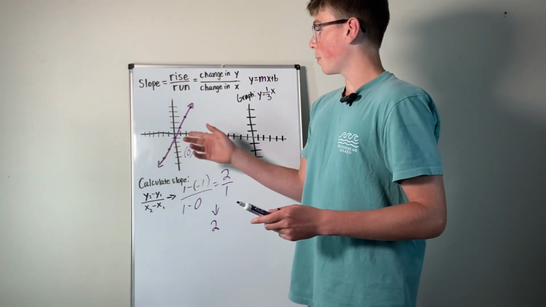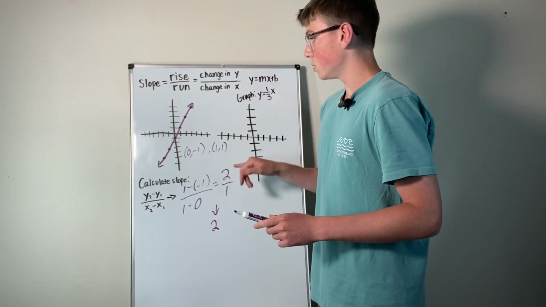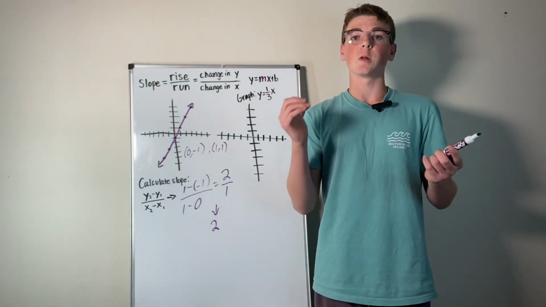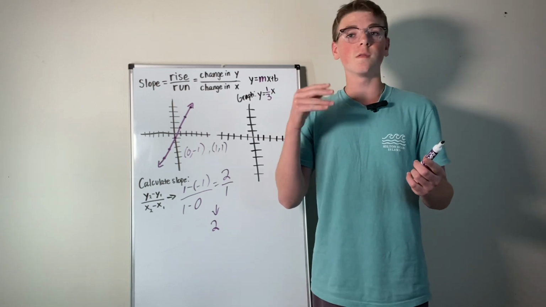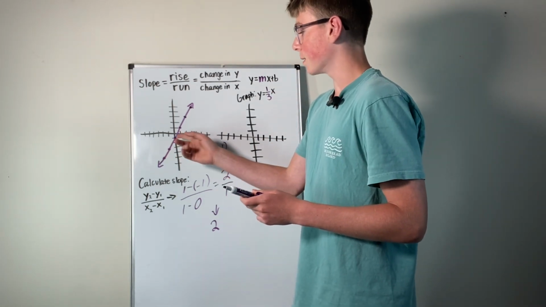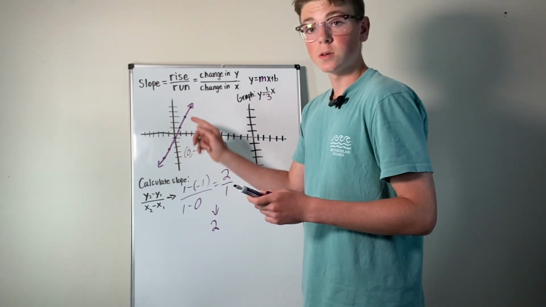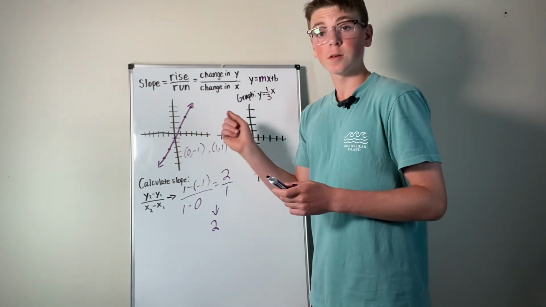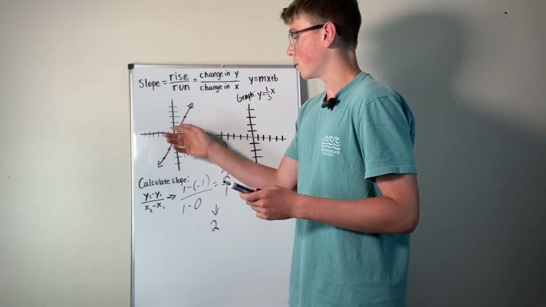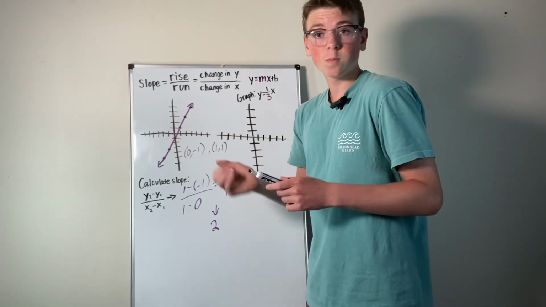So we could see from our points, rise over run, this will be 2 over 1. If you ever get a slope that's just like 2 or 3, remember it'll be 2 over 1, 3 over 1. So whatever our point here will rise, go up, change in y value 2 to our next point, 1, 2, and then our change in x value will be 1. And we land on the next point.